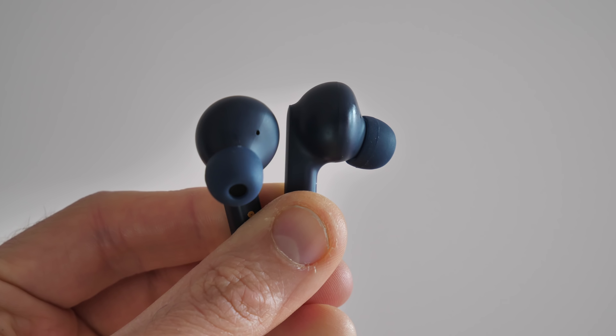Let's try slipping the TicPods in — they just fit in there snugly. They're fully IPX5 rated as well, so that means they're basically sweat and water resistant, so if you're in a heavy downpour or just a bit of a sweaty betty, no worries. Now it's in Bluetooth pairing mode so I'll yank out my mobile, go to Bluetooth, and hopefully they'll just pop up here. There we go — TicPods, nice and easy.